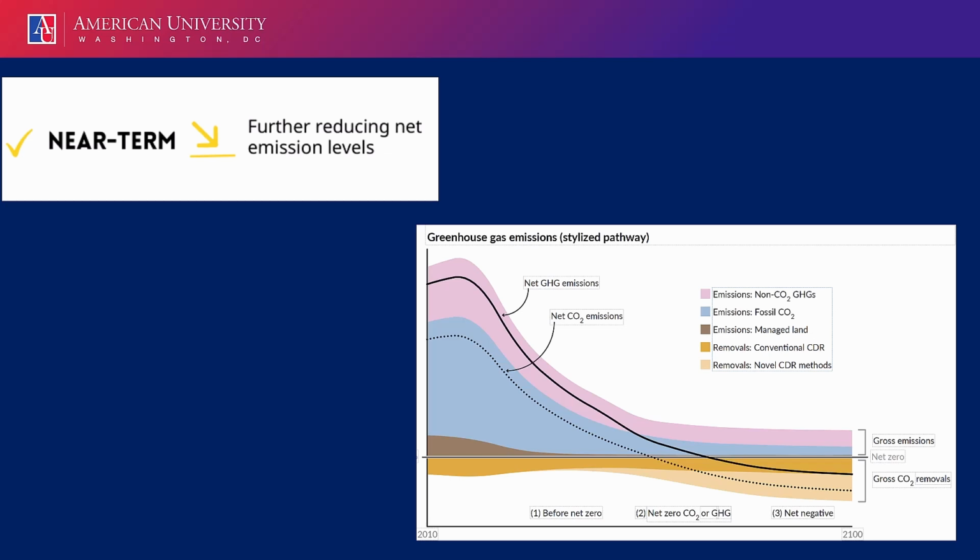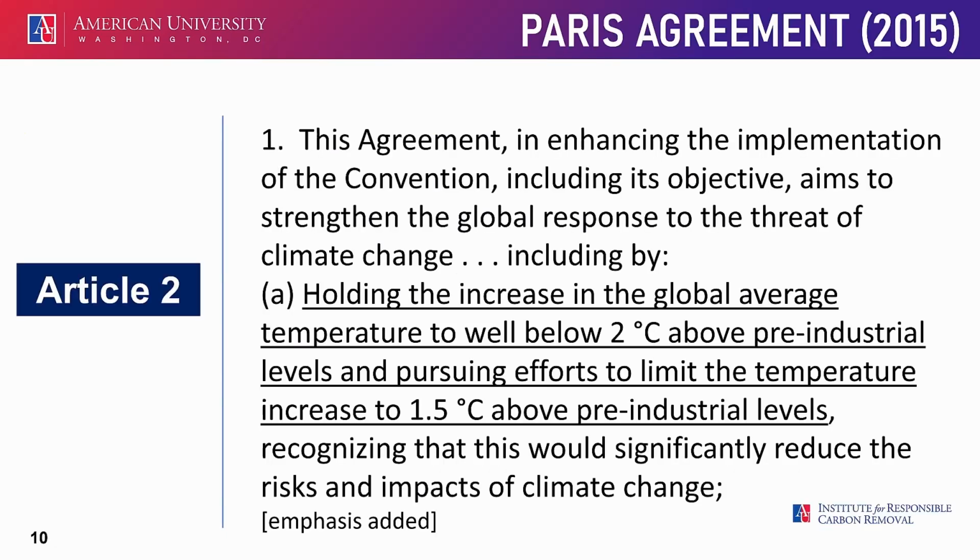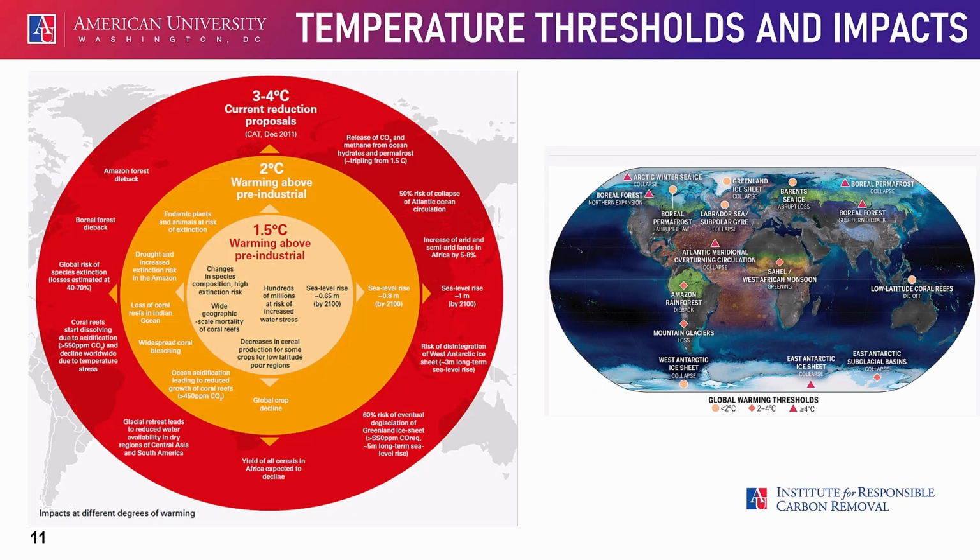Under the terms of the Paris Agreement, the parties to the treaty pledged to take measures to hold temperatures to, quote, well below 2 degrees Celsius, which is about 3.6 degrees Fahrenheit, and at least aspire to hold temperatures to below 1.5 degrees Celsius. And at the 26th Conference of the Parties in 2021, the parties resolved to pursue the more ambitious 1.5 degree Celsius objective. These objectives reflect the fact that exceeding these temperature thresholds could have serious negative consequences for both human institutions and ecosystems. And these are impacts that will escalate substantially as temperatures increase, right?